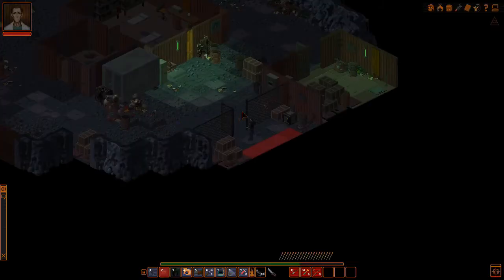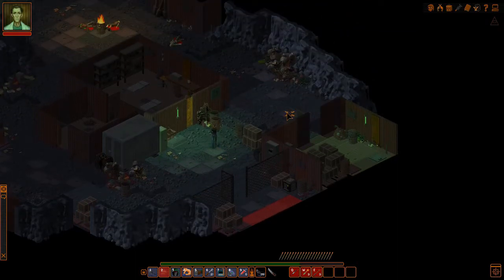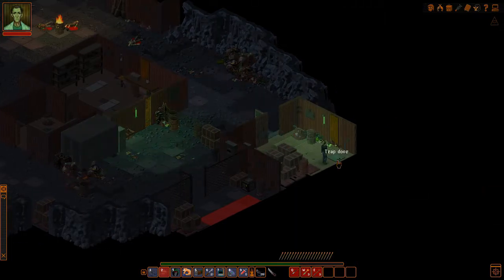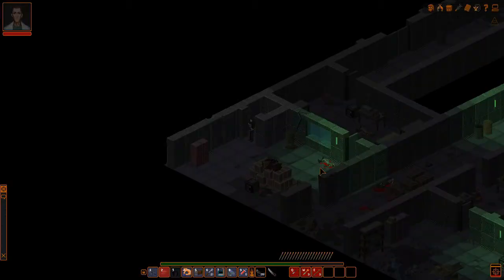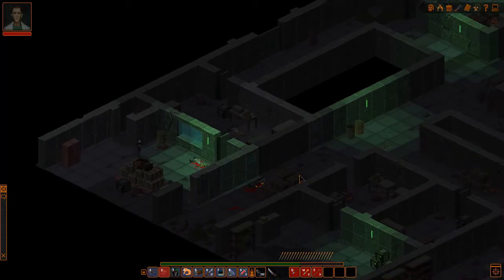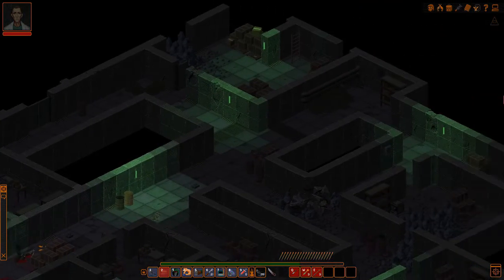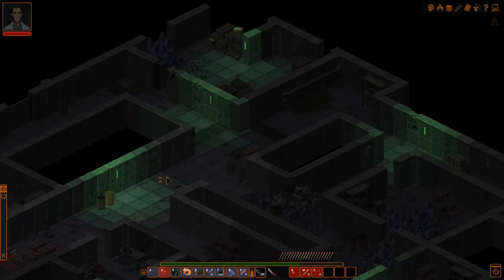Not exactly ideal. Anyway, we also went to a new area that had actual mutants, not mutated people. What are they called? Junkyard Mutie. They were actually called mutants. And, quite frankly, they kicked the shit out of us. Their melee attacks did like 45 damage each, and we have 190 health, so two of those is damn near half our health. So, yeah, that's about as fun as it sounds.